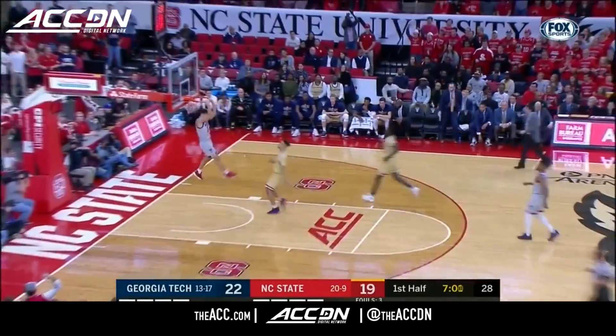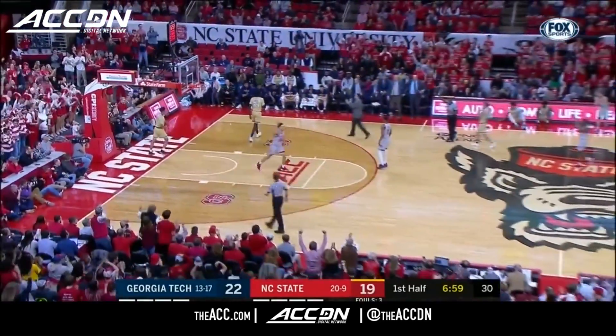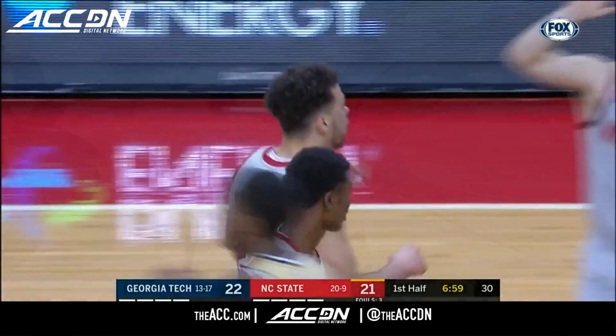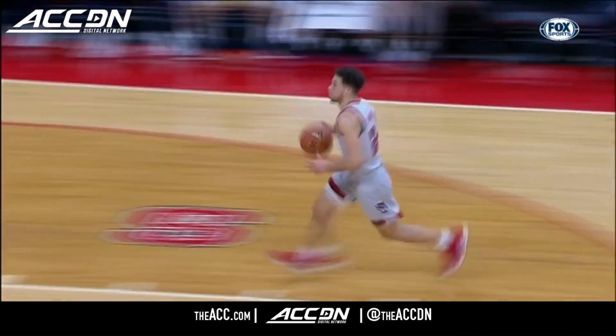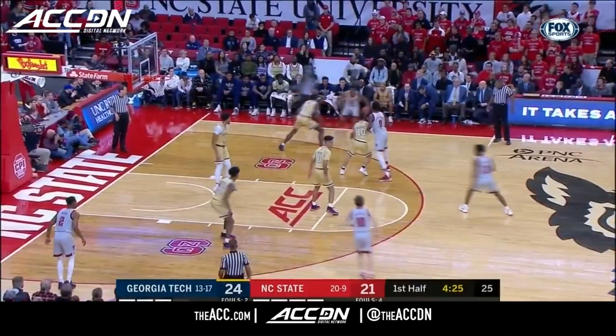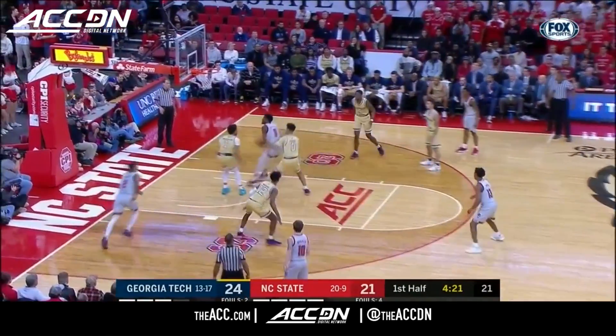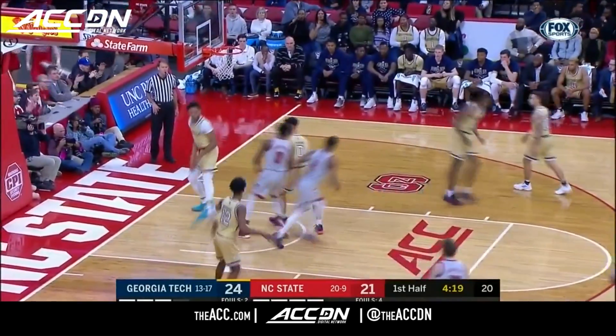There's another turnover and here is Daniels for the dunk. What did Josh Caster tell you about live ball turnovers — pick sixes. And then Davis with the punch and the dunk over his head. Johnson, rather than turning to the basket, pushed it back out. Here's Funderburg fighting down and a dunk.